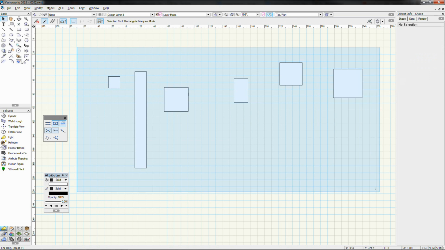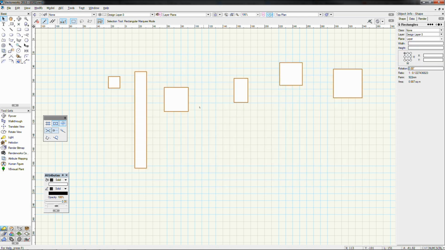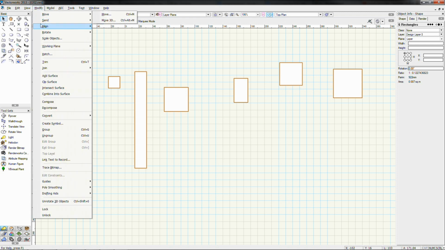The align and distribute function is pretty simple and straightforward to use, and it comes with a really handy GUI. That's a graphical user interface for those of you who aren't computer based. Under the align menu here, there's a couple of options: align to grid, which means basically snap to one of my current grid settings, align distribute 3D, and align distribute with the leader lines. We're going to focus on the middle two here, align distribute and align distribute 3D. Obviously one is 2D component based and one is 3D component based.